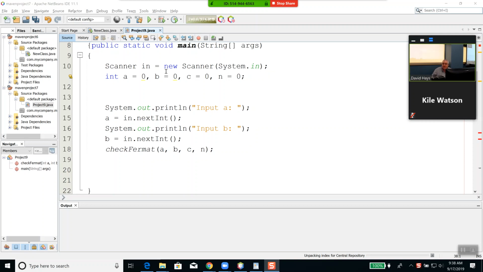Okay. See, scanner equals new Scanner. Okay. Initialize A, B, C, and N. They're all zeros. Okay.